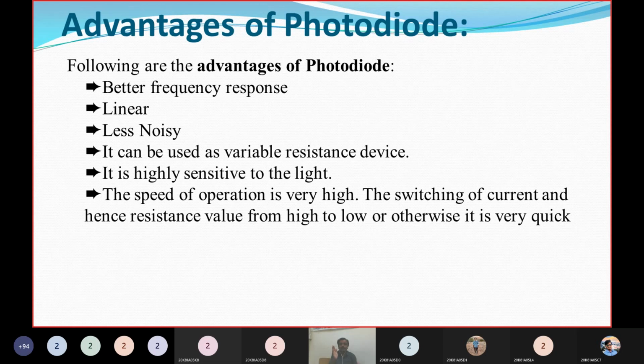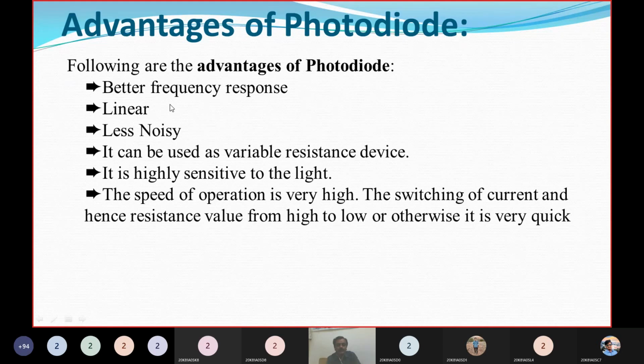That's why, by using this diode, we can calculate the frequency response also. Whether it is less frequency or more frequency, we can calculate using that. So here there are some advantages. The first one is better frequency response. If it is a high frequency, more than Eg, it will respond. Less than the energy gap, it will not respond.